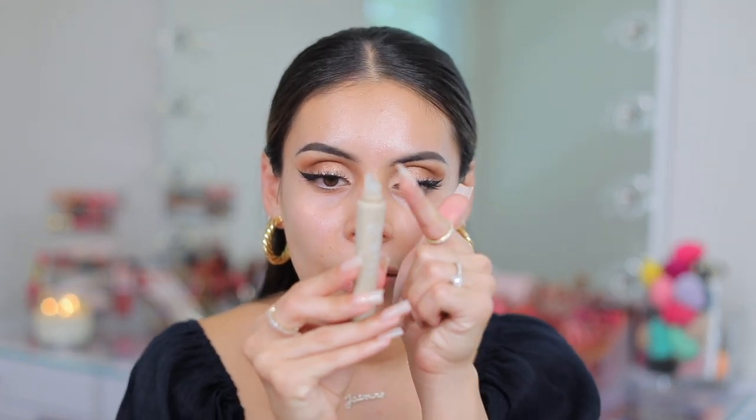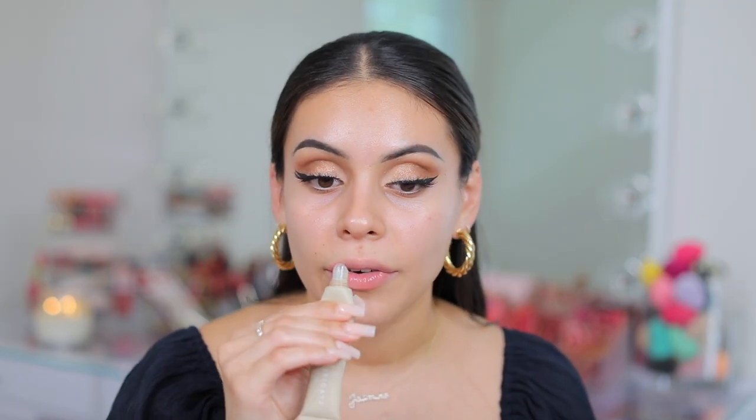It is so hydrating and I've been using it every single day, morning and night, all throughout the day ever since I got it. It's amazing and I do think this is a good splurge item. It has a nice little curve to the applicator and I feel like it fits your lips perfectly. They killed it with this formula. I really, really like it. I know it's just a lip balm, but it's a good one. I would definitely repurchase.